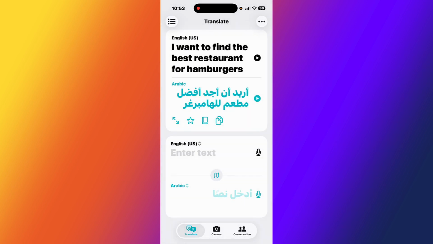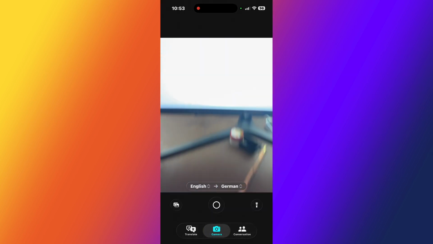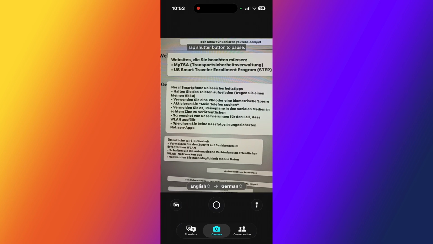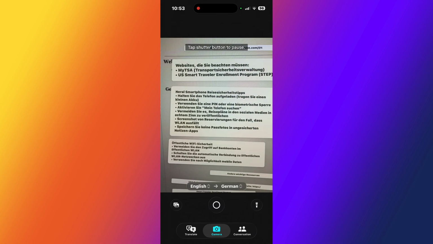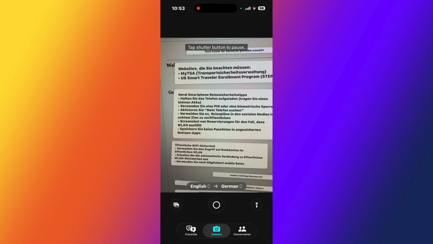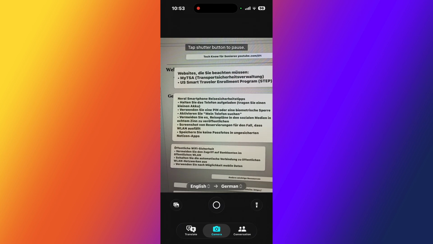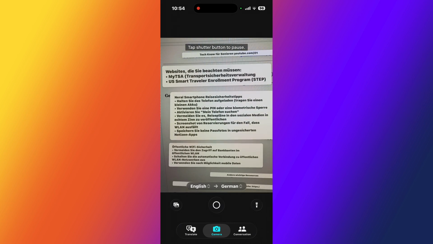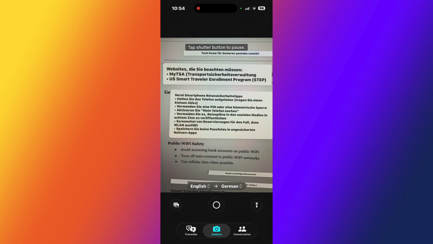Now let's go back down to the bottom. I have camera, so I can use the camera app on my phone by clicking camera, and I can put this up to any text that's on the screen, and it's going to translate it into German. If I'm looking at text in German, then I can make sure it translates. In this case, you'll see it's translating from English to German. I would flip that and make it say German to English, and then I could read the signs or the words that I'm looking at, again, through the camera.